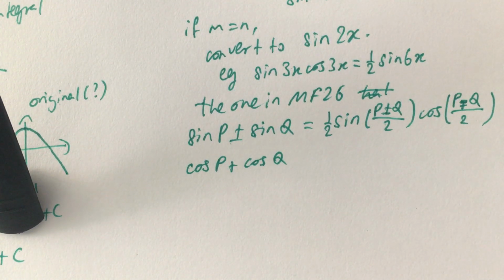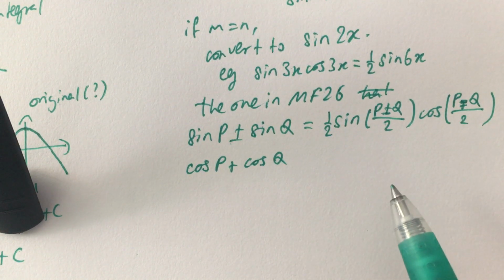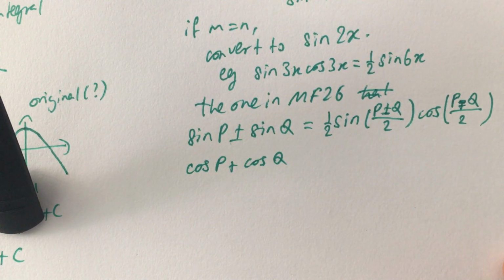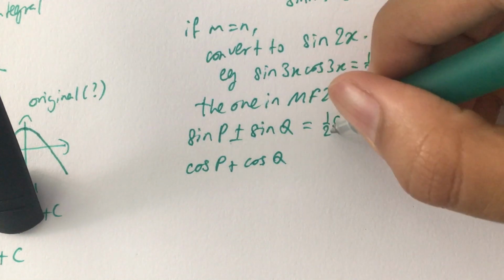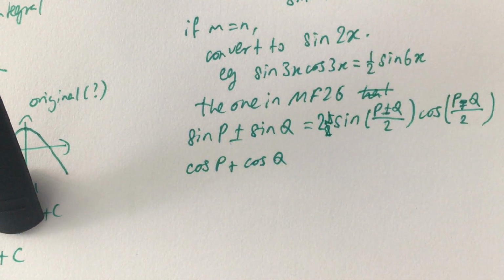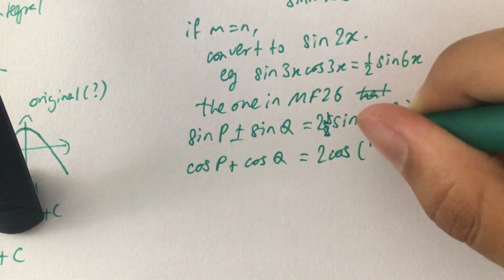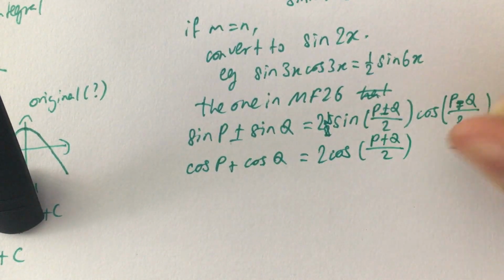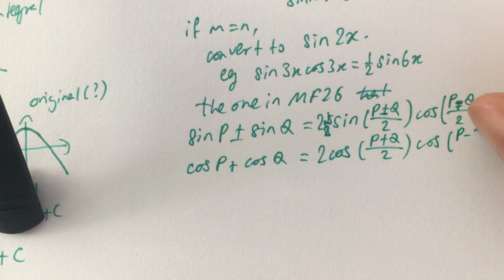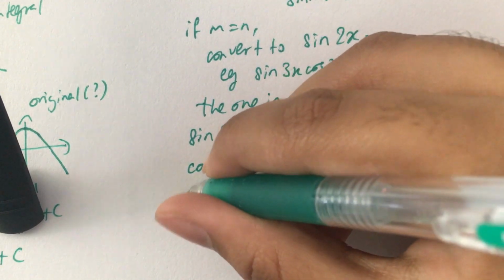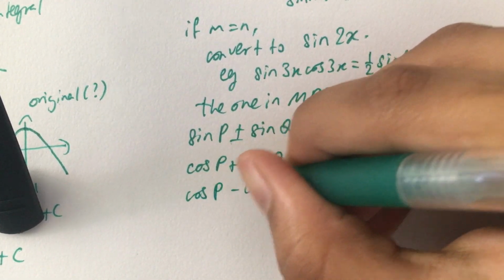Okay, so sine p plus sine q is equal to 2 sine p plus q over 2 cosine p minus q over 2. Yeah, actually I'm not too far off. Okay, so this equation can be used when you encounter terms like this, if you have your sine cosine with two different coefficients for the x, you can use this formula and you can split it into an addition or subtraction, which is of course a lot easier to integrate in this case.